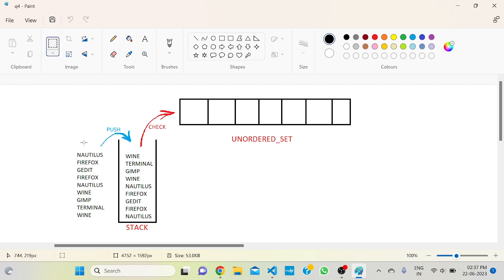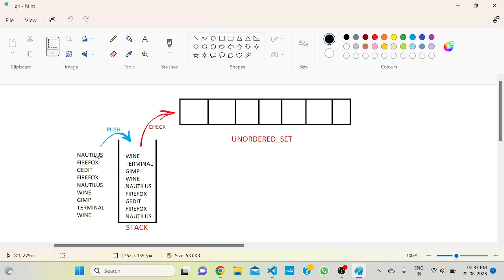Firstly we will put all these programs in one stack. What is the property of stack? The property of stack is LIFO, that is last in first out. We will put all the strings in the stack, and the last string is the most recent string. The last input program is the most recent program.